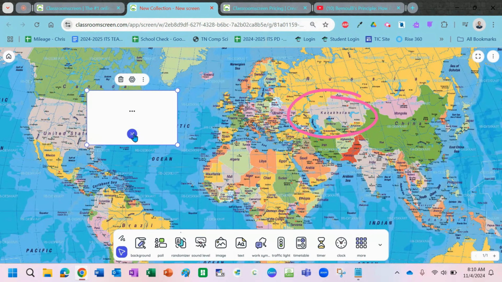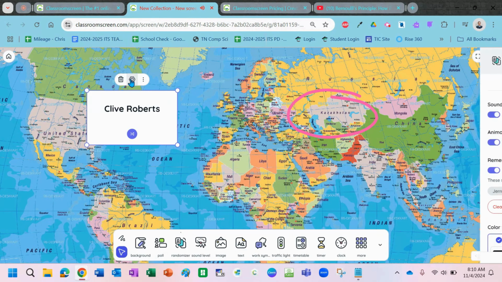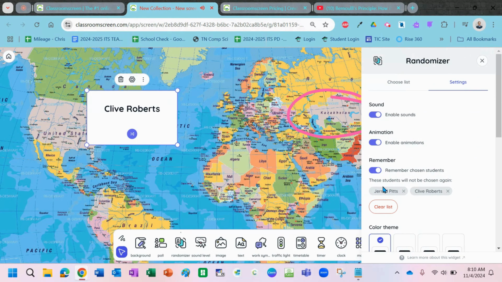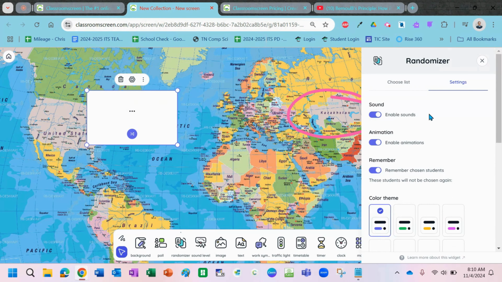All I have to do is click on this one. It just picked one of my students. I click it again. It'll pick another. Now the great thing about this is when I click over here, notice it's keeping a list of all the ones it's chosen, so it's not going to choose them again. So it's not going to keep repeatedly accidentally picking the same one over and over again. It's removing them the same way you would the little popsicle sticks with their names on it. Or I can clear the list and start over.